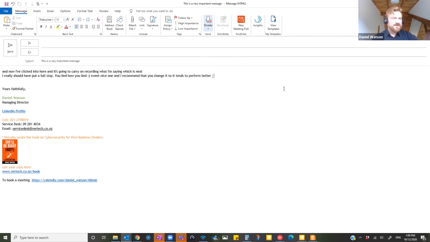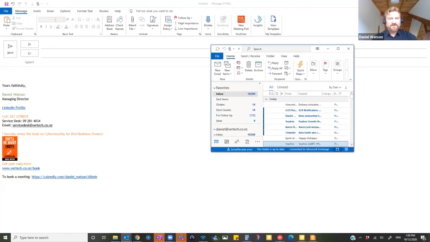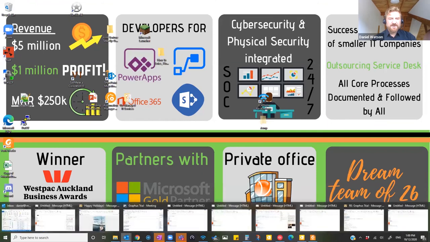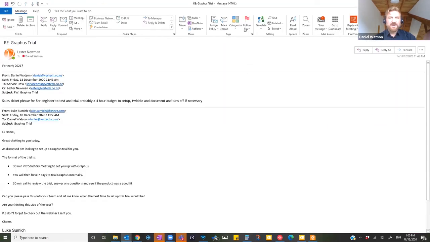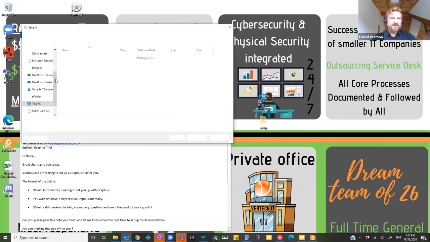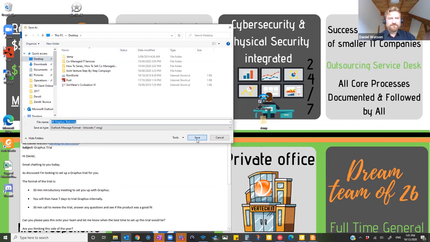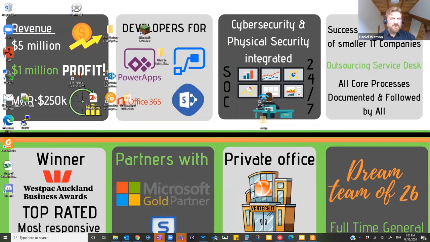Okay, we're nearing the end. What's the next one? Dictation switch to save out. If you like to keep a copy of your messages that you've got going, and file it, you can save an email and put it in a location where it makes sense. Just going to put this on the desktop for now, for easy reference. Yeah. So then you can just open that up and you don't even need Outlook open.